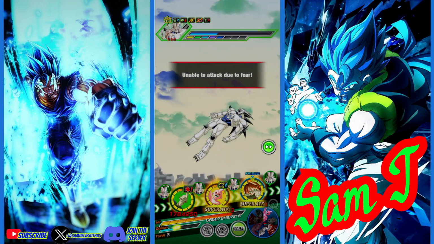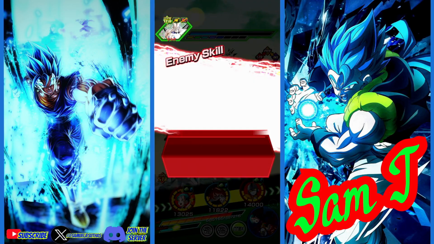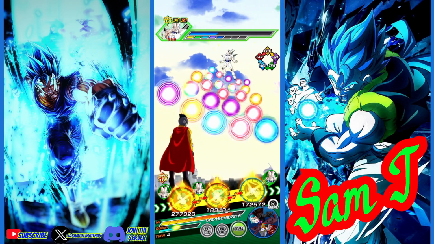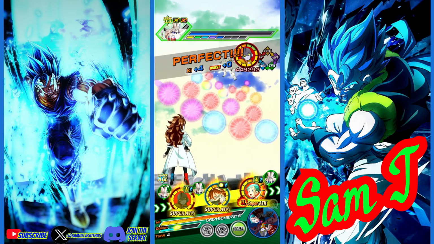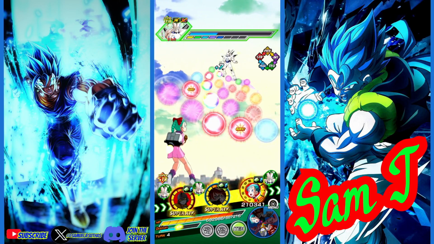One more super. No, it's fine. Okay, yeah. So she's fine from normals. Is she ready to transform yet? No, she's not. Okay, we'll put Gamma 1 in slot 1 then. We'll do that, and then we'll get Bulma support. There we go. 7 orbs. Perfect.